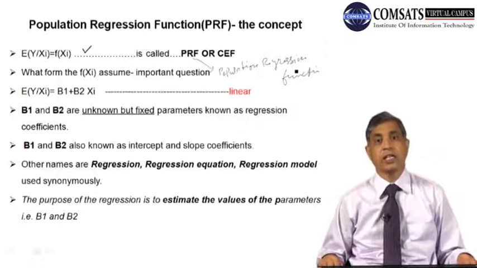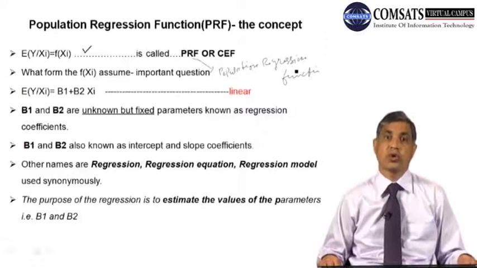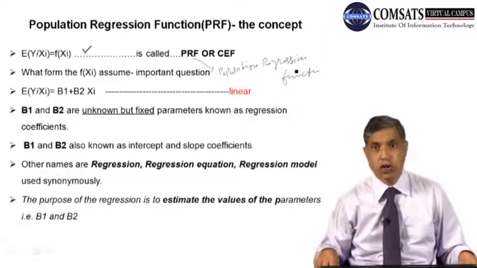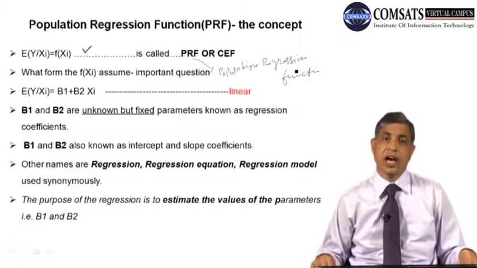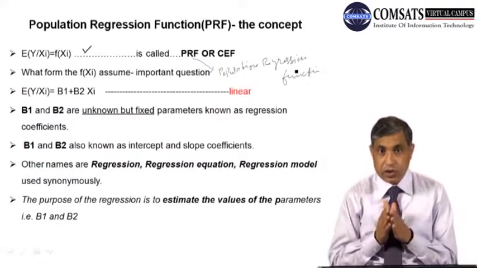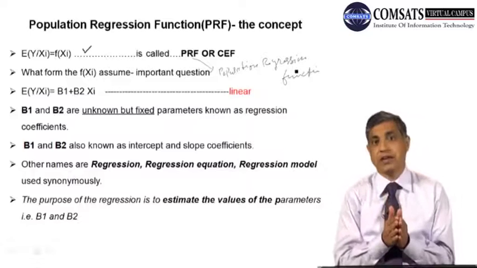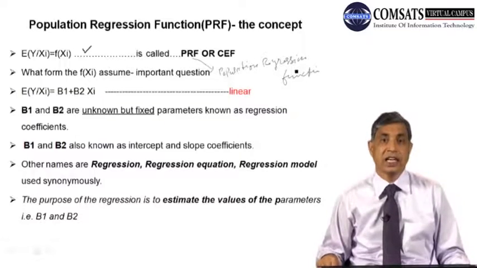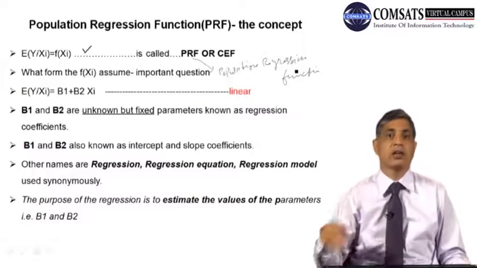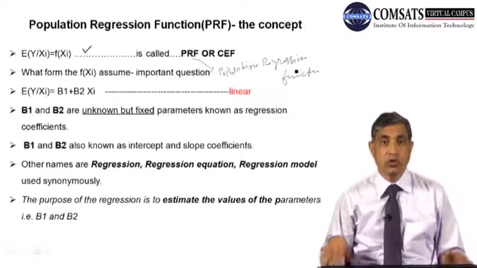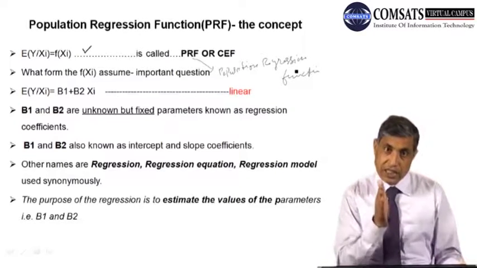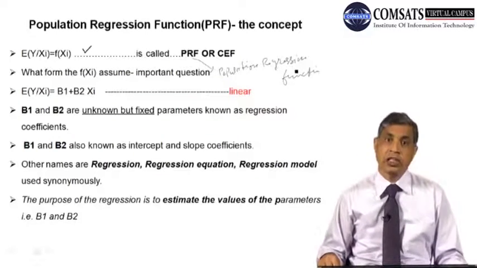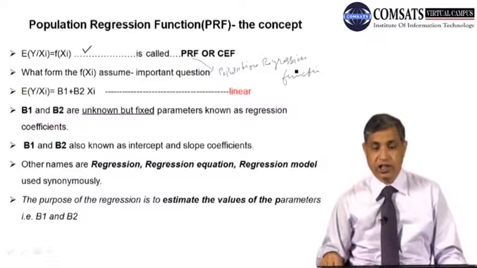For example, if I say that I am interested in finding the average score of Shahid Afridi, it will give me only that Shahid Afridi has been scoring about 30 runs per inning and this is his average. But if I am interested to know what is the average of Shahid Afridi against each country, then now I am going towards the conditional mean, that is against India, Sri Lanka, West Indies and many other countries. So when I bifurcate, I will be fixing this average on some of the country, then this will be conditional mean. So population regression function goes through the conditional mean.